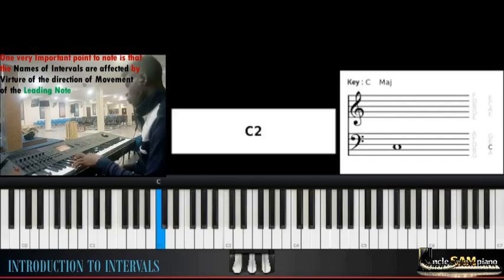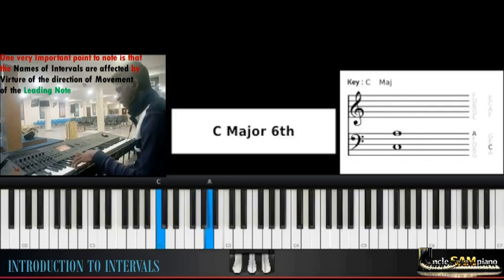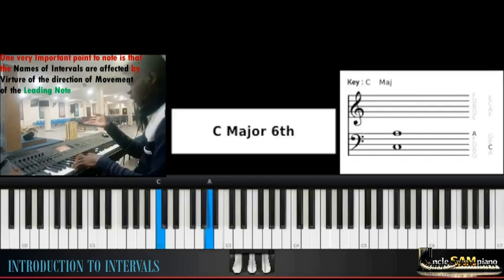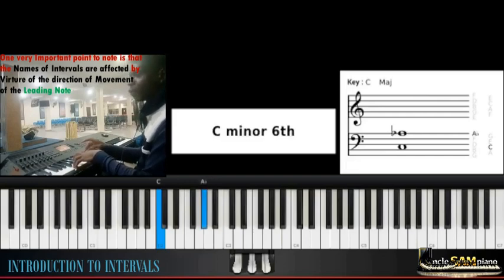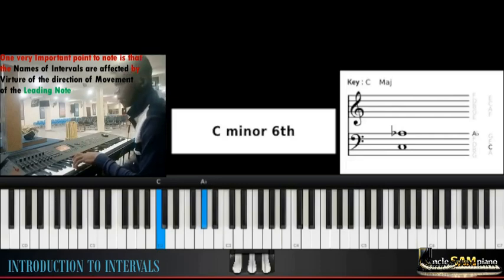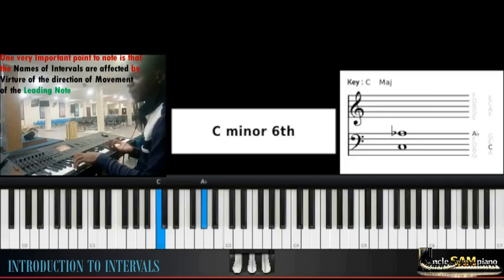But assuming we are moving from the sixth, which we are going to see further in our next interval recognition, if we move from the sixth downward, we call it an interval of a minor sixth. A minor sixth. Remember, I told us that minor previously means what?